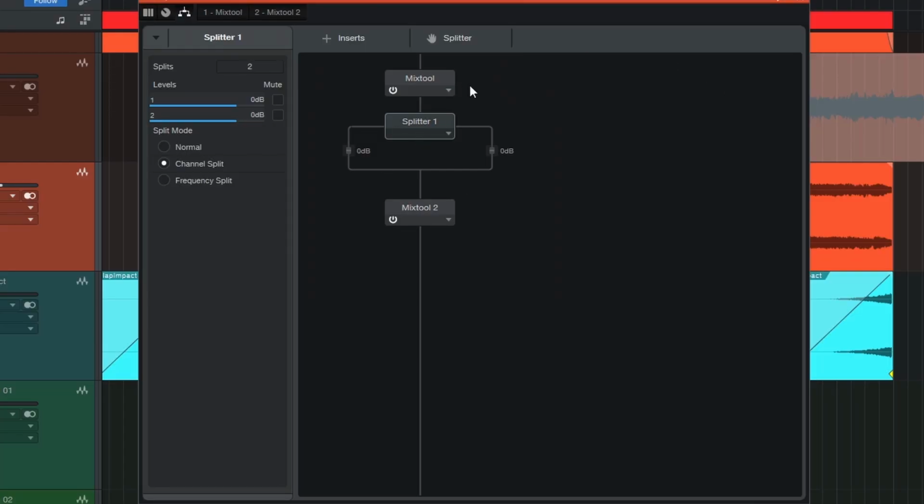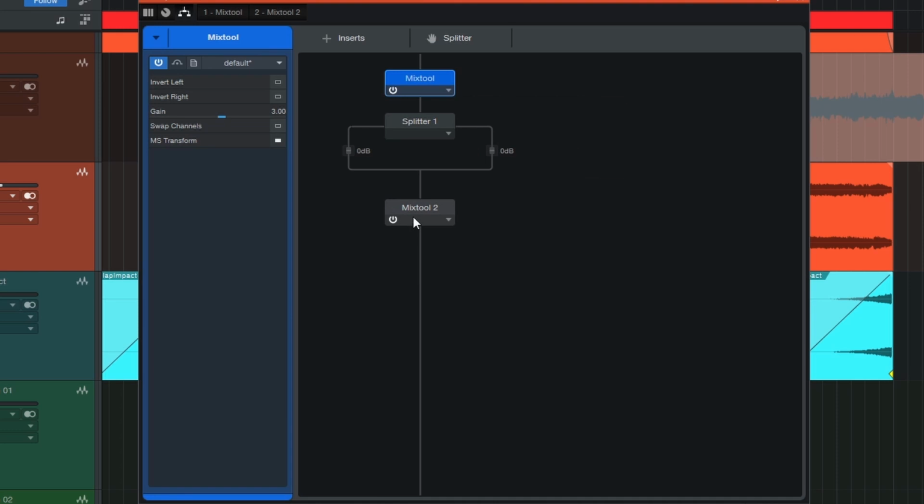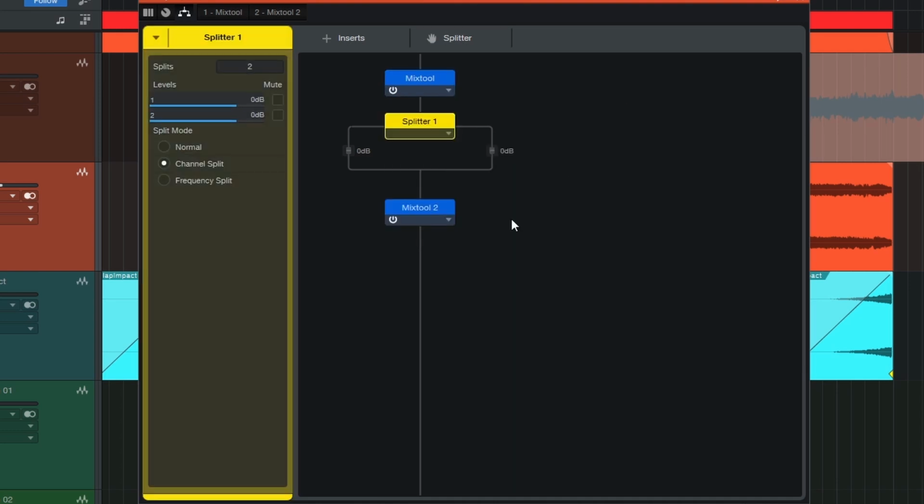Pretty cool. So now that I know that left is mids and right is sides, it's bringing everything back with the Mix Tool. So the Mix Tool is splitting things from mid to side, so mids and sides, and then it all gets routed back to the Mix Tool. So everything from mid to side is going back into stereo. Now I can add plugins to either side. So right now I'm just going to label each Mix Tool as blue by right clicking this little bar down here. The splitter is going to be yellow, just so I can see things clearly.